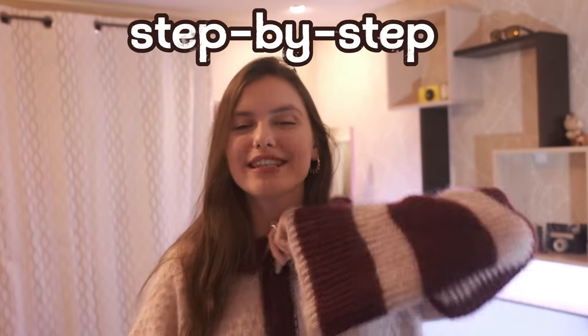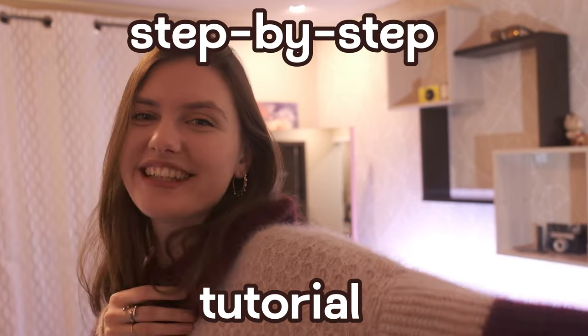Excited to present my step-by-step tutorial on this sweater with all the details.